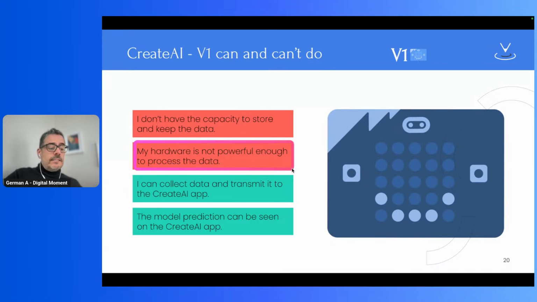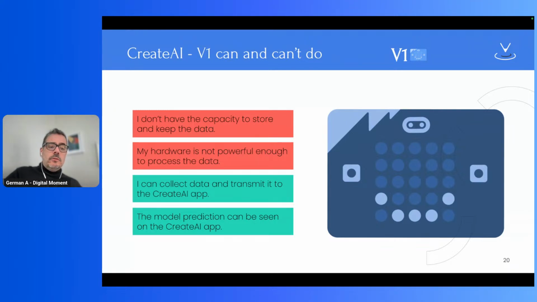The second one is that the V2 processor is powerful enough to process the machine learning model, to take that data, identify it, and do all that it needs to do in order to make the prediction. The V1 can't. But as we saw, it doesn't need to, because it gathers the data, sends it to the computer, and the computer does the processing for us and provides the prediction. So that's an important part.